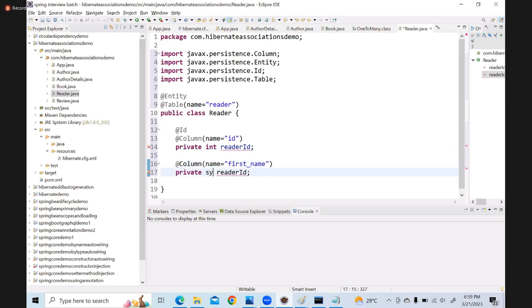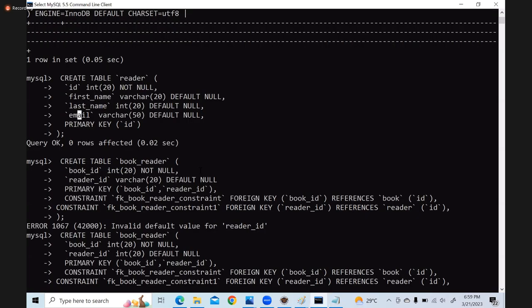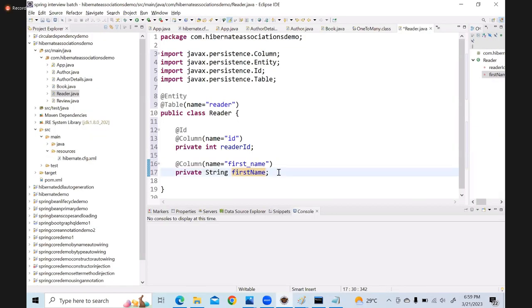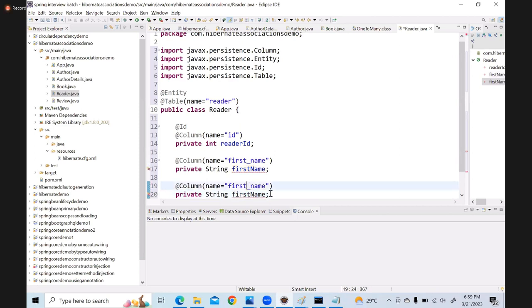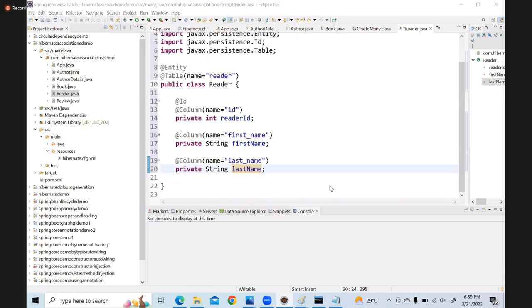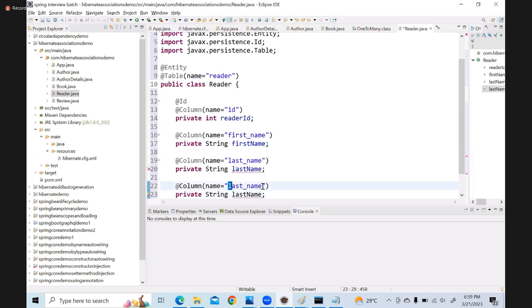This will be string first underscore name. Next is last underscore name. Right. Then email. Email.